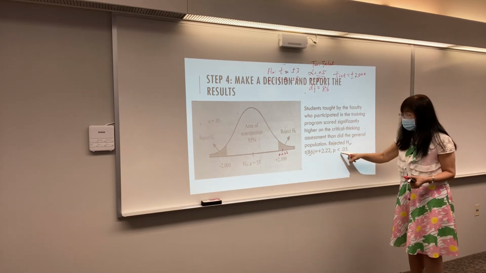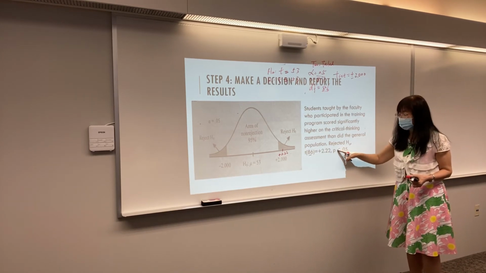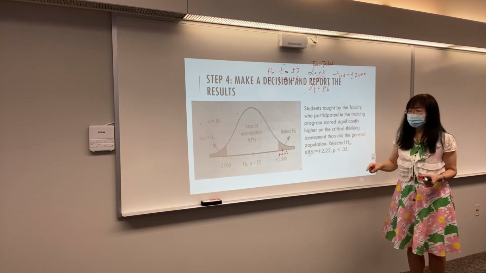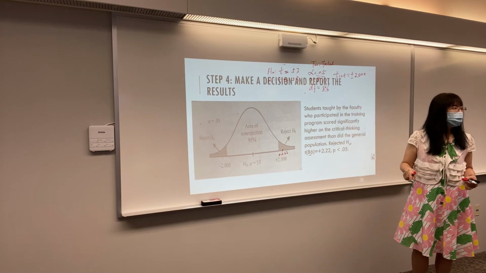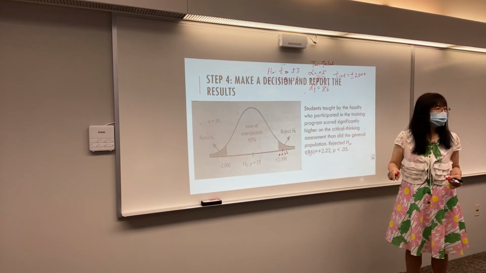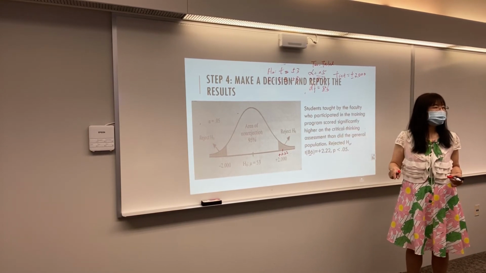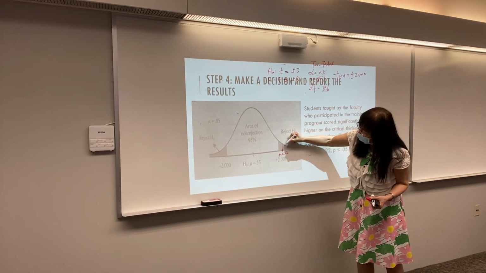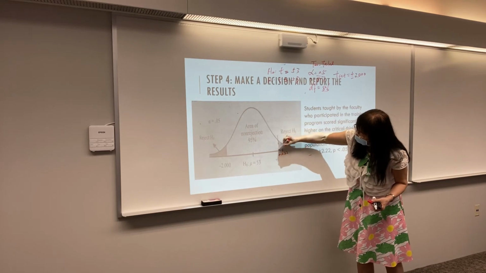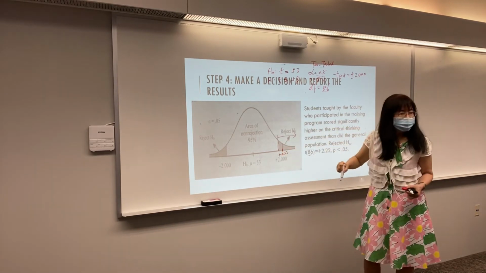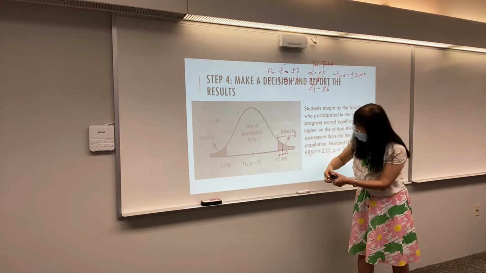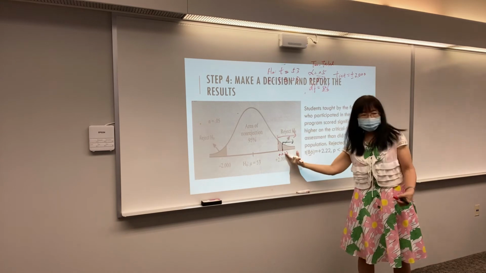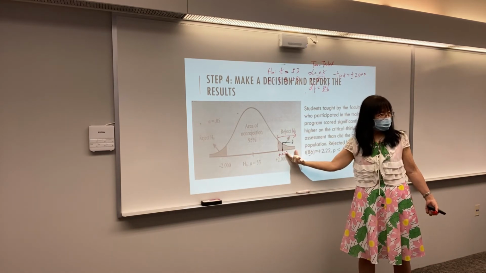Then this one, sometimes students have trouble with less and greater. Now, why do we say less than 0.05? Why do we say less? You know why it's less? Because look at this area. We set up this area from here to here, but now we are from here to here. You got a small portion. That's why you are less.